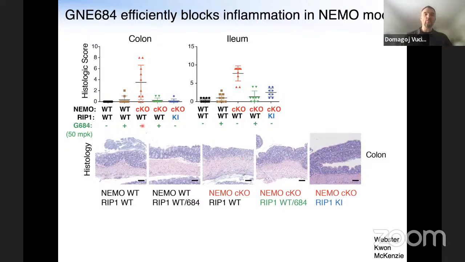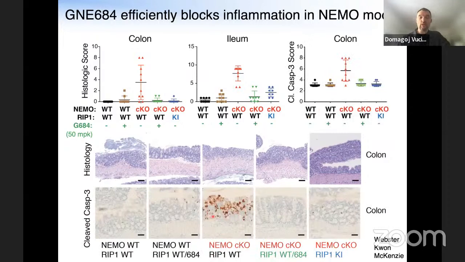So now again, you see colitis, ileitis, and if you have the compound, you block that very efficiently, and you have a RIP1 kinase inactivation in blue, the same level of inhibition, okay? And again, we see activation of apoptosis here with caspase-3 cleavage that is very nicely blocked both genetically or chemically. So we see now that in this case, again, all these pathways combine, and whenever there is cell death and tissue damage, then RIP1 inhibition, either genetic or chemical, can be beneficial.